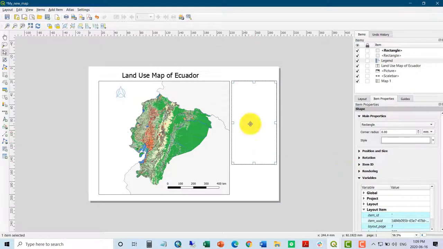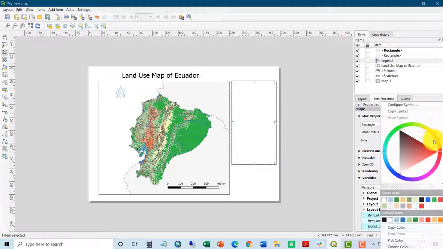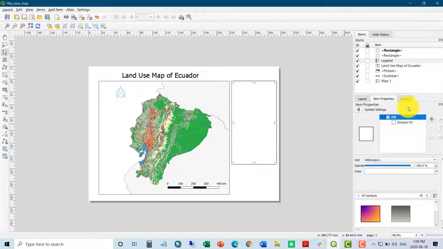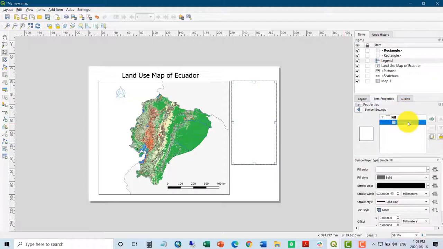What we need to do, we need to make it transparent, but we need to add just the border. So you can select the item properties. From the item properties you can just select to make the fill transparent, and then just add the border.